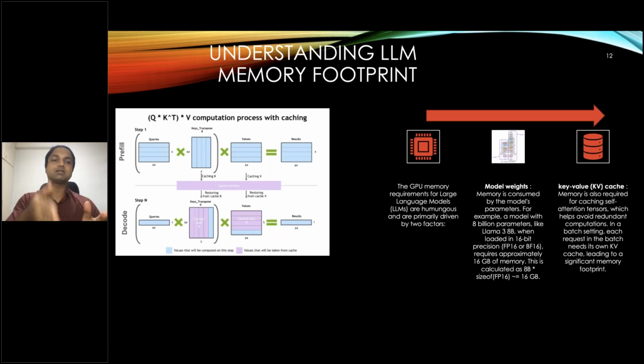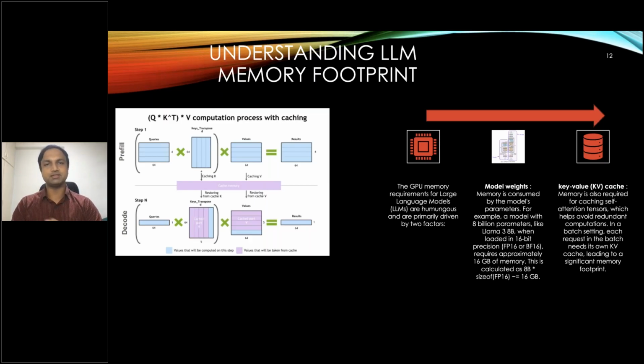Now there are multiple subvectors which are called query, key, and value. These need to be computed so that you can predict the next token. The prefill stage is where you actually prepare these states, thereby computing these KV values. And decoding is when you auto-regressively keep on predicting the next token.